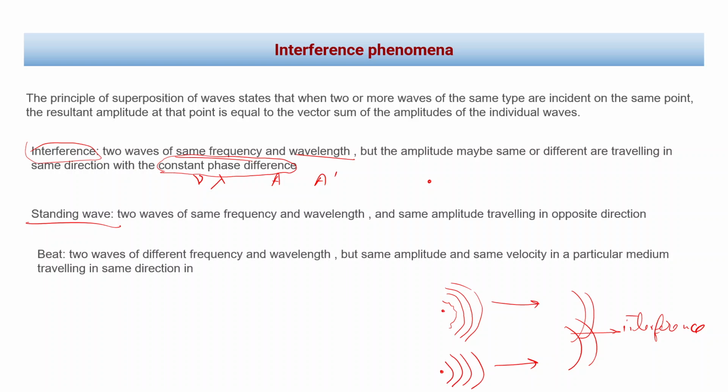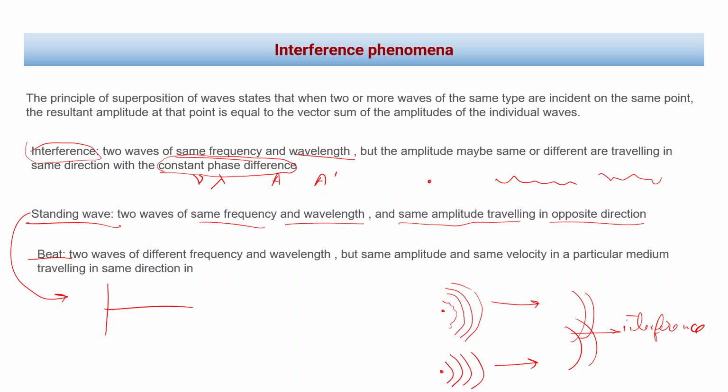Another phenomenon is just to discuss standing waves and beats. We had discussed these two things in detail in experimental physics module 1, last semester, but just here for recalling. Here is how interference is slightly different from the phenomena of standing waves and beats. In a standing wave, we have two waves which have the same frequency and wavelength again. Their amplitude is the same and they are traveling in opposite directions. One wave is coming from this direction, another wave of the same frequency, same wavelength and same amplitude is coming from the opposite direction.